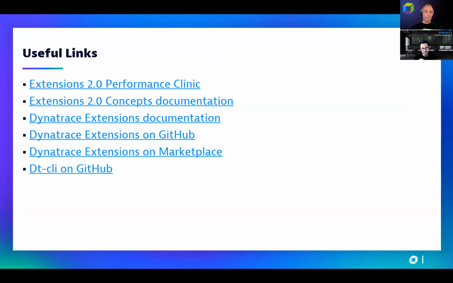Very final bit. I'm sure you'll share these, or if not, I'll post them in that GitHub repository. Links to our documentation and links to the GitHub repository for this VS Code extension, because we want to keep it open. We want to keep it open source. So if people have a contribution, find an issue with it, or have an idea for a feature that helps them, GitHub is the place to open these conversations and have us actually work on it.